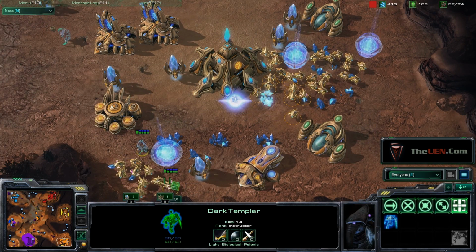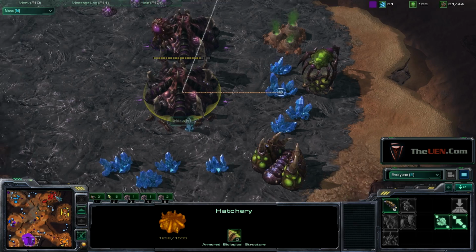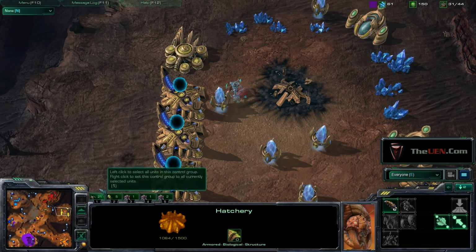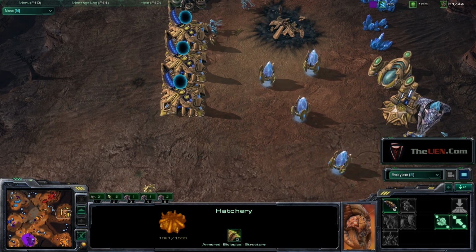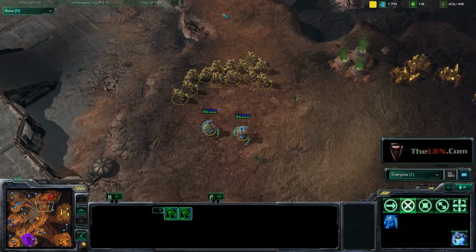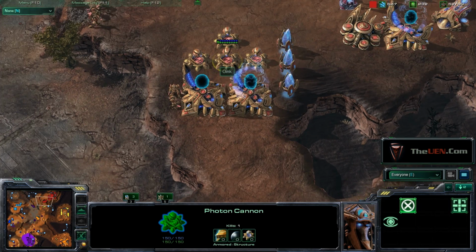13 kills, 14 kills. So basically at this point, this guy is pretty much done because he has no tech to get any source of detector. This guy already lost his base, so that is worth it. He does have the Dark Shrine, so I think his Dark Templar is, oh yeah, this is his Dark Templar, but Oink does have 4 cannons.